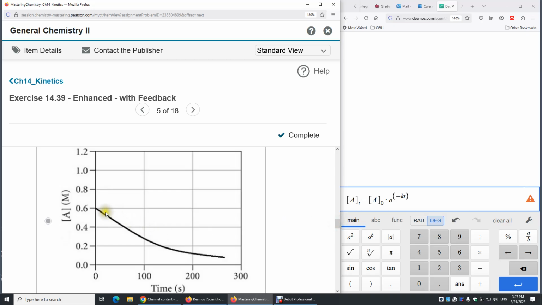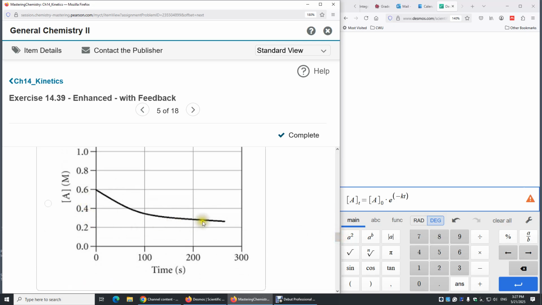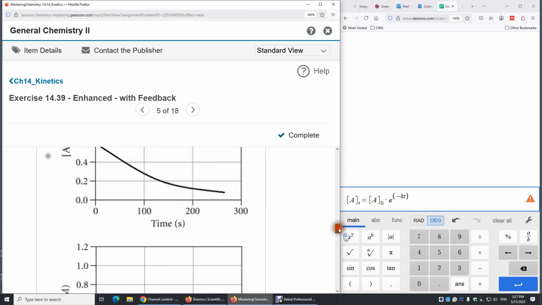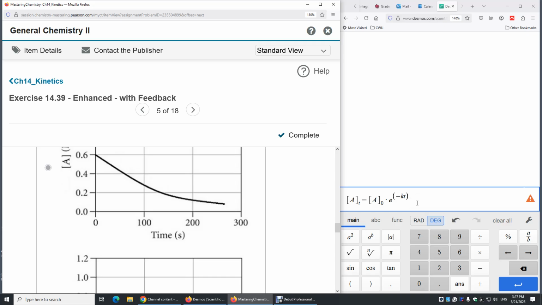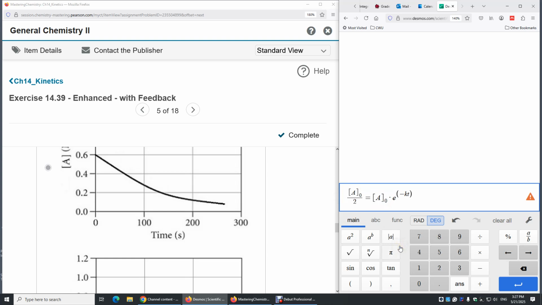Now let's look at this plot. It's reasonable. It decays in a curvy fashion, but so is the last one. This one might also show the exponential decay of A. So which one is correct? It's hard to tell, but based on this equation, we can determine the half-life of A. That is when A reaches 1/2 of the initial concentration. So when A reaches 1/2 of the concentration, we can determine the value of t.